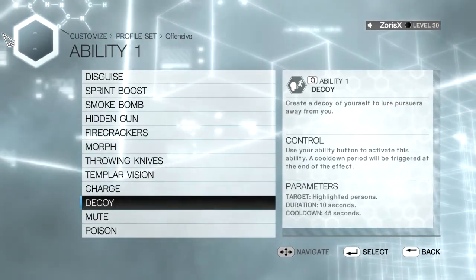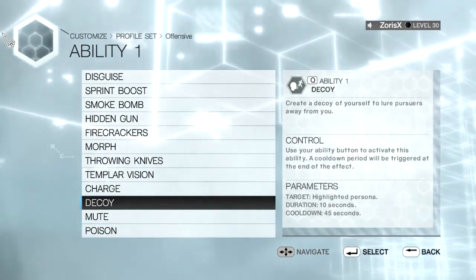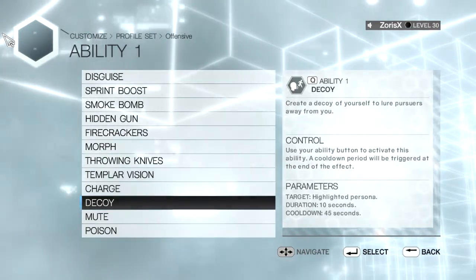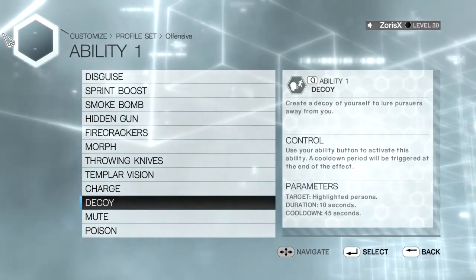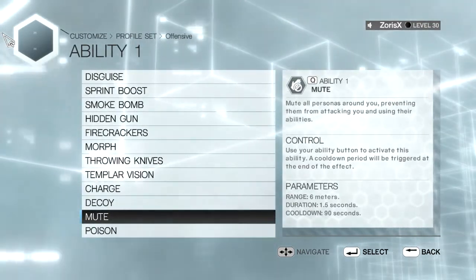Decoy is, to me, one of the most powerful abilities you'll ever get. The cooldown is 45 seconds, and the effect is amazing. You basically turn a different persona into your own persona, and then they'll run away, psyching out your opponent. Or if you target someone who is the same persona as you, they'll just run away. And this works 90% of the time.